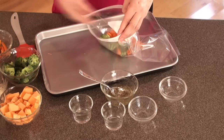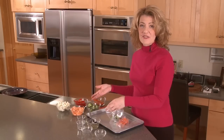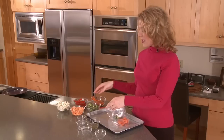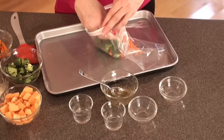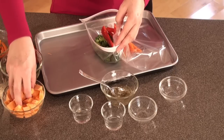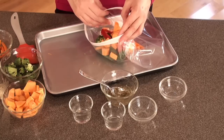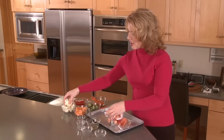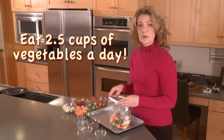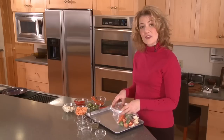If your kids are like my kids, it may be a little hard to get them to eat vegetables. One thing you can do is get your kids involved in preparation — have them help wash the vegetables, pick them out, find their favorite colors, or try a new one at the grocery store. Have them help prep and put them into the Ziploc bag. I've got some sweet potatoes and a little bit of cauliflower here as well. These orange and dark green vegetables are loaded with vitamins and minerals, fiber, and are a great source of vitamin A and vitamin C. We need two and a half cups of vegetables a day, and this side dish will put us well on our way to that goal.